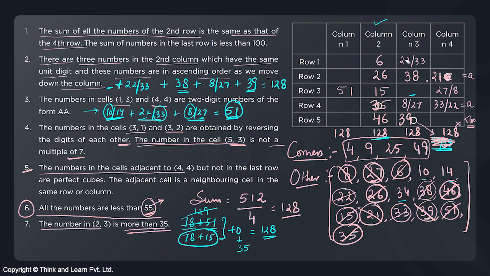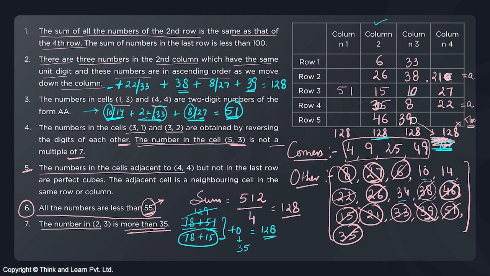So I have to write 33 here. That automatically means I have to write 22 here. This is 33. So this would be 22. I will have to take 8 from here. So I'll have to write 27 here. So this is 8. This is 27. I have to write 10 over here. There is no other possibility. Right? A lot many things have already been sorted now. I hope you all can see that.